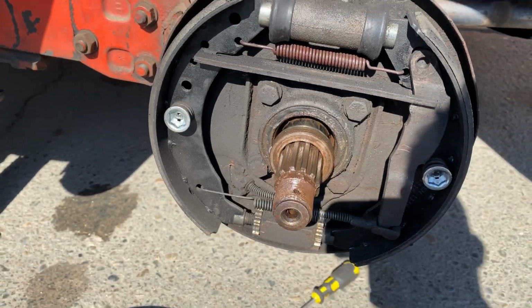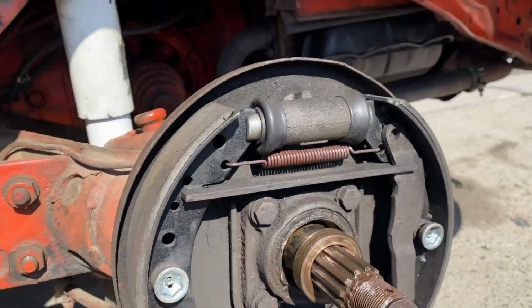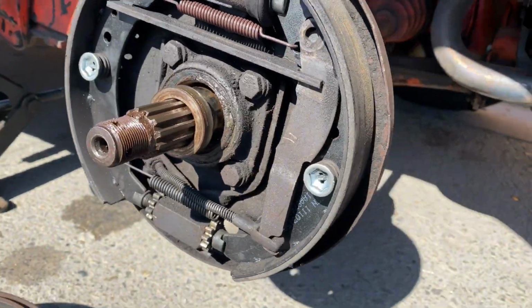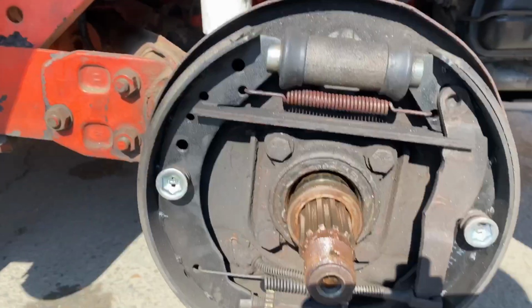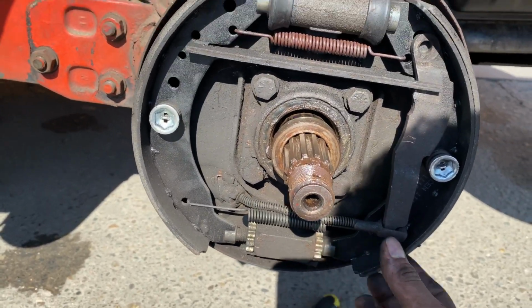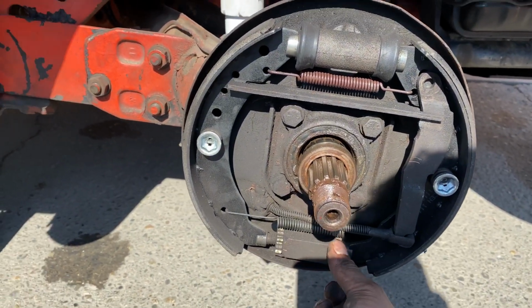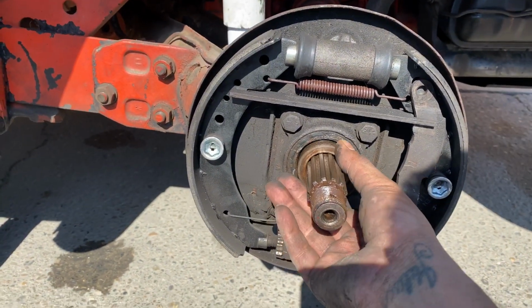So I'm gonna put it back together, inspect it, make sure it's all good, put the brake back in, the drum, adjust the pressure here because I loosened it up so I can get the drum out, adjust it here once we get everything back together, and it should be good.